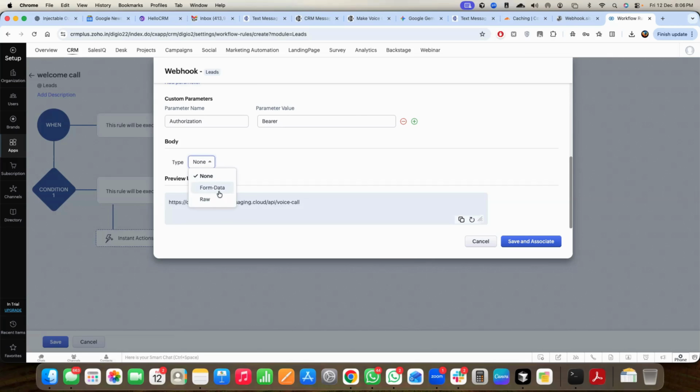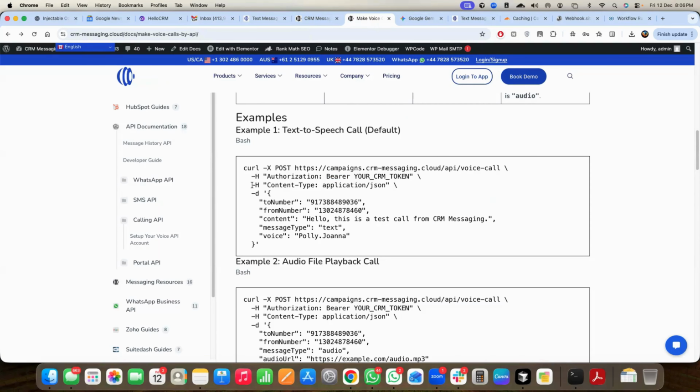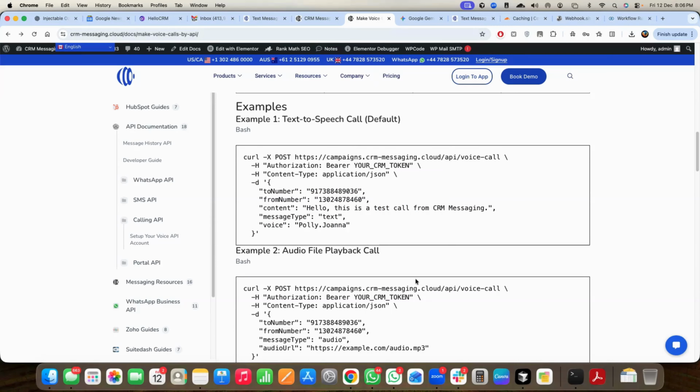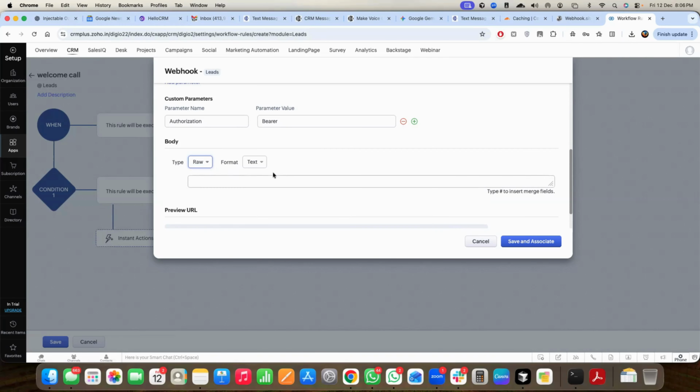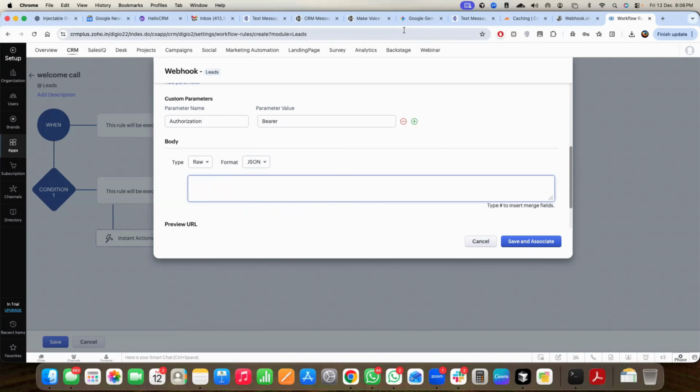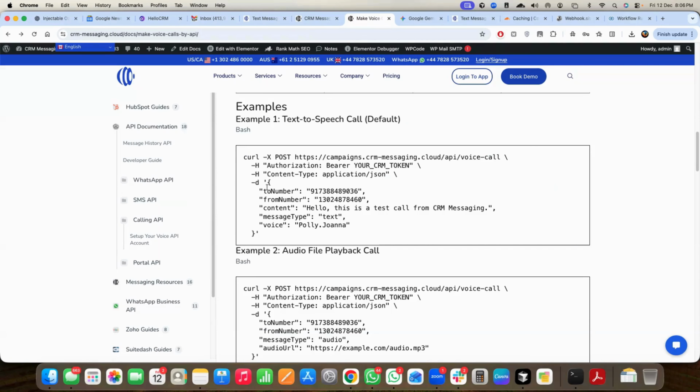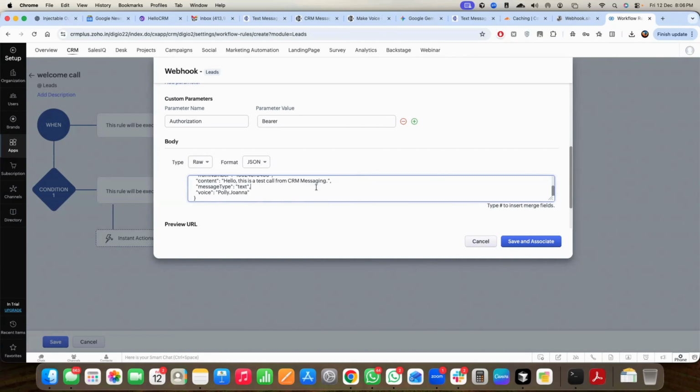Okay, so we'll just put the rest of the parameters. What we have is this data input, raw data. We have put this raw data as JSON. You can paste your entire payload over here, which looks like this for me. Just put it over here. For the toNumber, we'll just put a merge field.